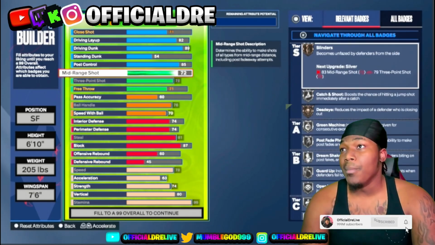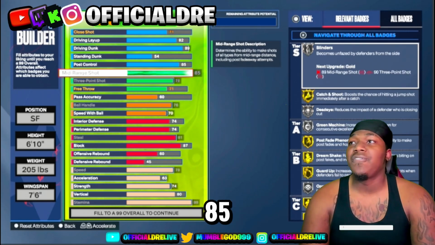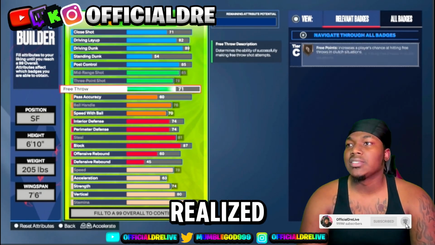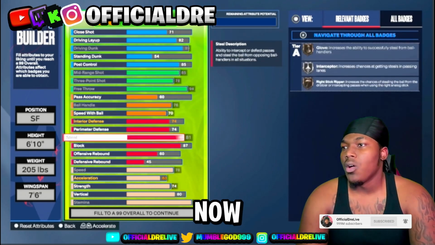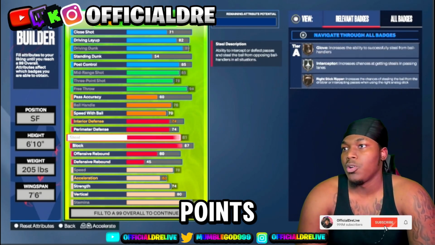You feel me? Now, me, after doing all this, I realized that having that 85 mid range really helped. And I also realized that having, once again, free throw really helped. As you can see, this whole entire category is maxed out. And now I can put all the rest of these animations or the rest of these points anywhere else I want to.